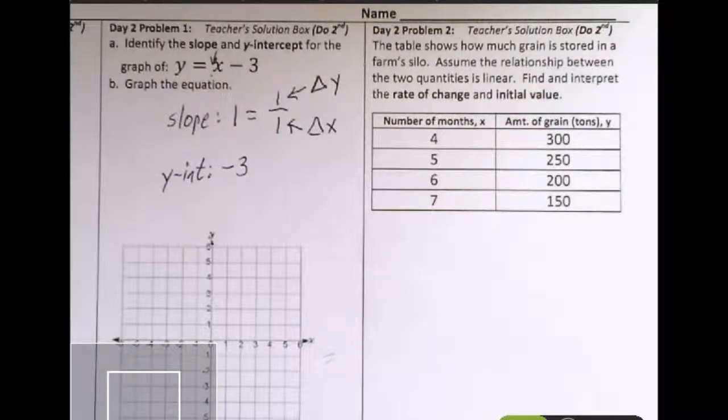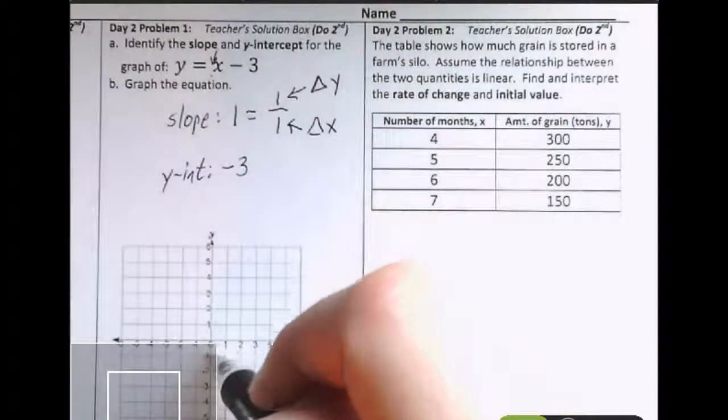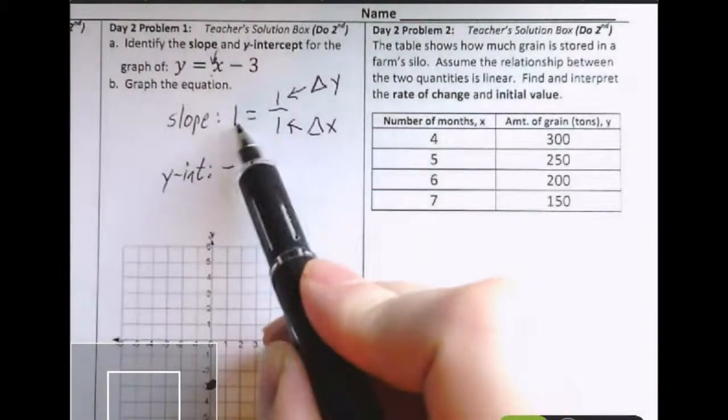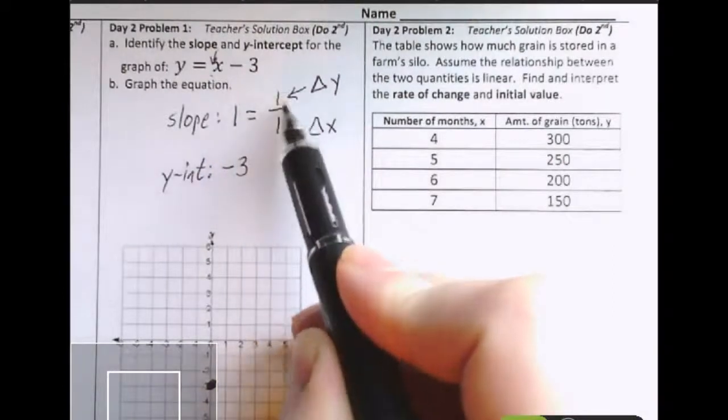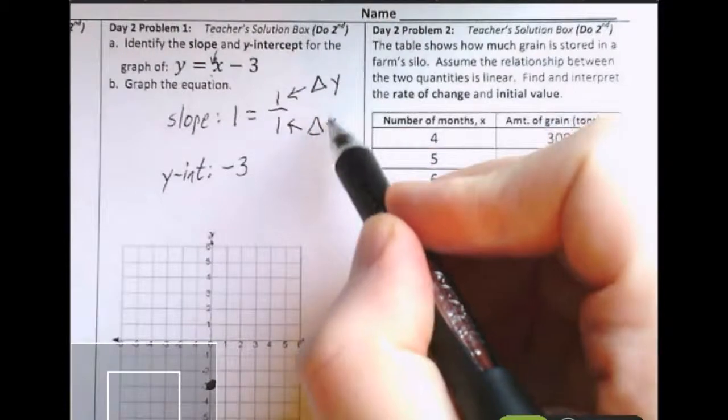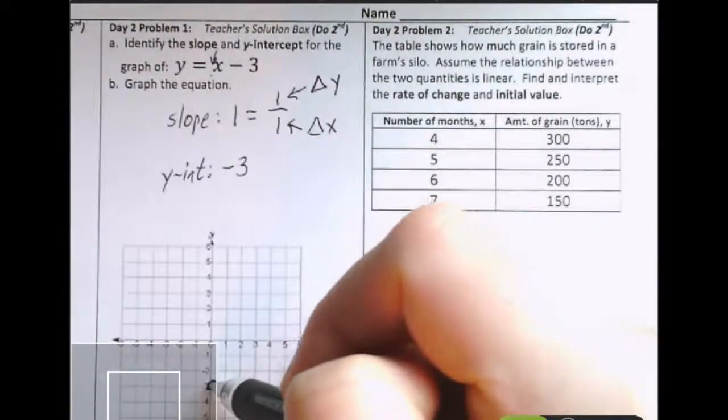So start with the y-intercept. We're told that on the y-axis there is a dot at negative 3. That is right here. And the slope is 1, thinking of that as a rate, 1 over 1. Interpreting that rate, change in y compared to change in x. So start with that first dot that we've already located.